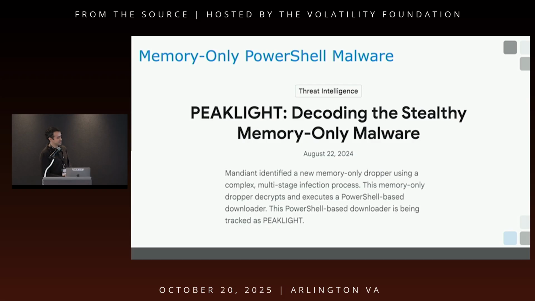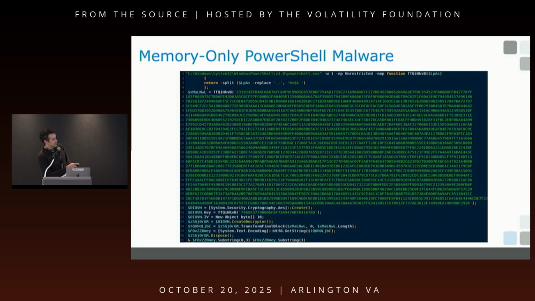This is an example from August of last year from the Google Threat Intelligence team, the PEAKLIGHT PowerShell downloader. You can see up here at the top, it implements a custom function that is basically the equivalent of Python's unhexlify. It calls that on a giant string right there, and then decrypts it with AES and is going to execute it down there at the bottom. If you see that ampersand right there, it's going to load the whole thing into a string. I'm guessing that is IEX, since it's a substring of 0 to 3, followed by a script block.